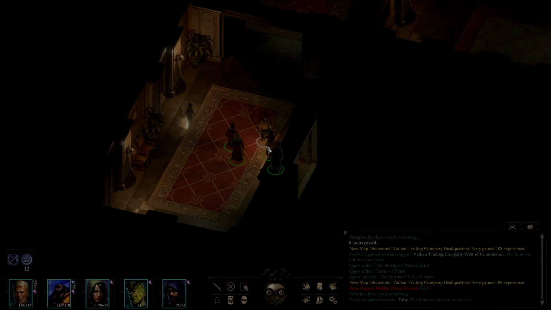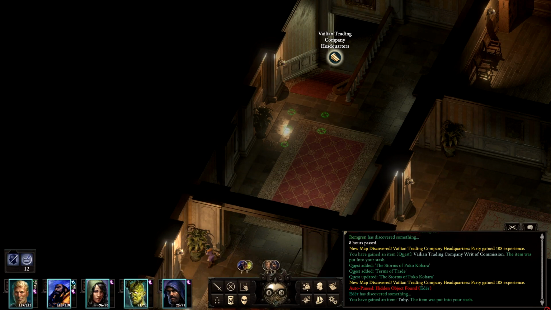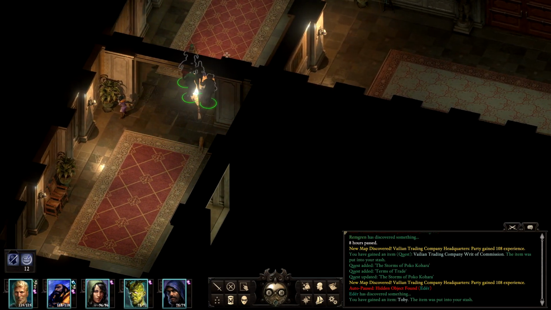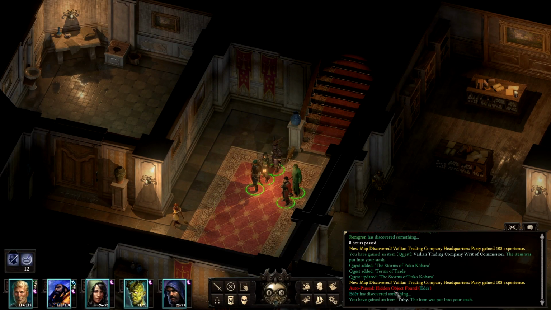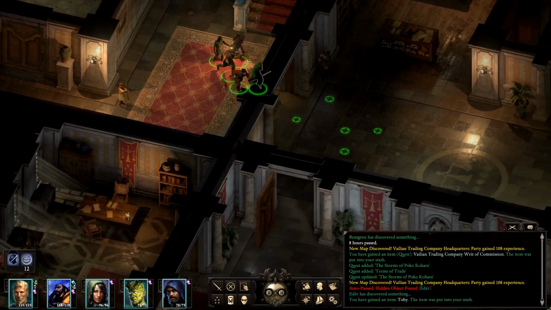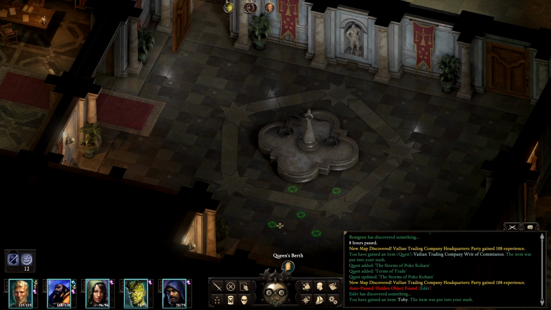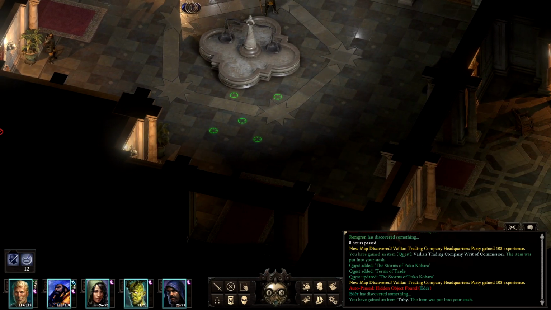So we've been to the inn, we've rested. We've been to the clothing store and got ourselves our accessory. We've got changed, and we've also now been to the Valiant Trading Company, and we have our next port of call on our hunt for Eothas. So I think we're pretty much ready now to properly explore this city, and all its nooks and its crannies.